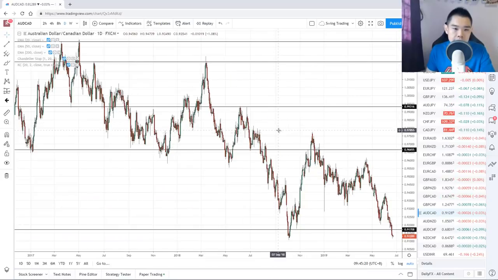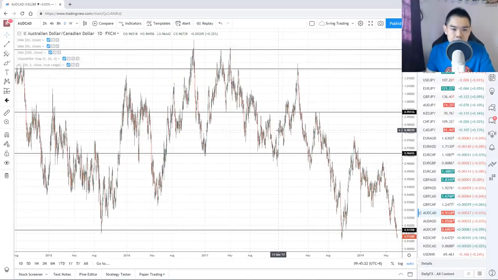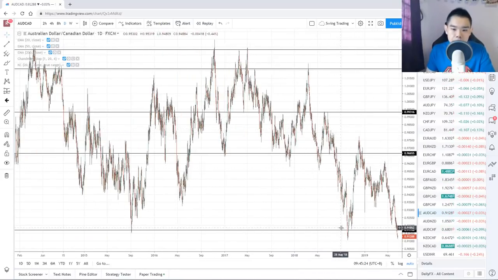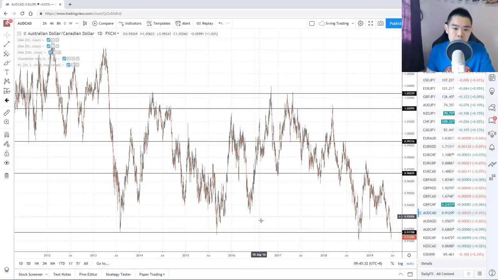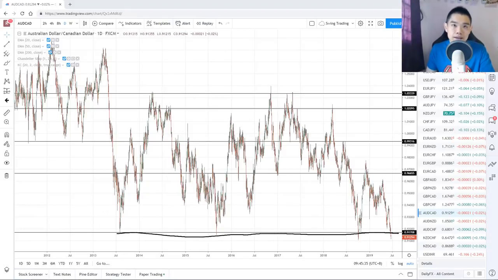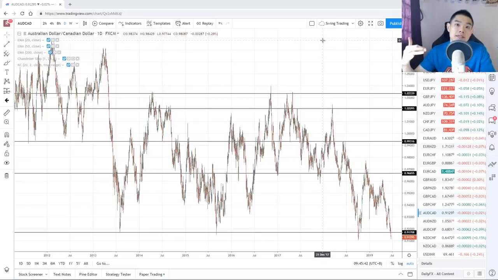So Aussie Canadian, the big picture, you can see that it's in a long-term range, around this 91 cent area and all the way up to the highs of $1.03. So you just zoom out, you can see that this is a key area of support for Aussie Canadian, right over here. If you can't see it, I'm sure you can see it over here. Again, I don't like to buy just because the price is at an area of support. I don't care whether it's a very significant or minor area of support. I always let the price lead the way.